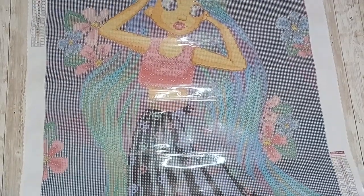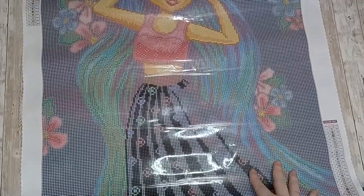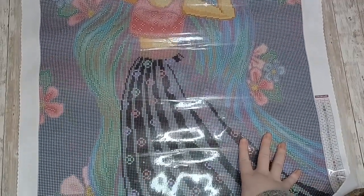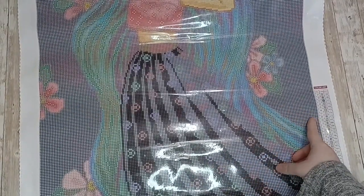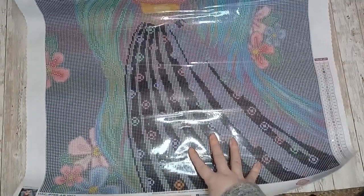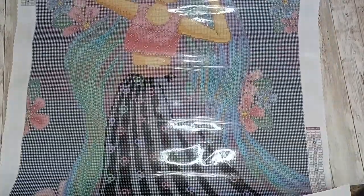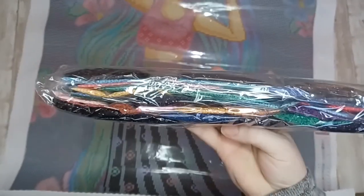This one is going to be a lot of color blocking, so if color blocking is not your thing you may want to avoid this one. I personally love this image and I love color blocking so I had to have this. It's the background that's going to be the majority of the color blocking, but we do have some nice bright pops of color in there. Here are the drills for Vera.